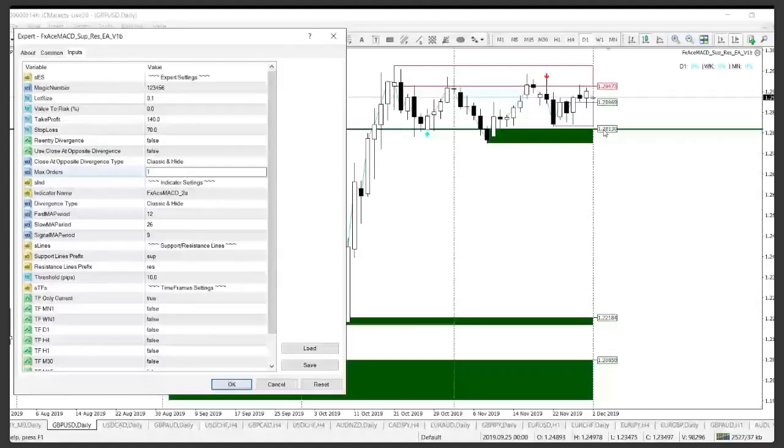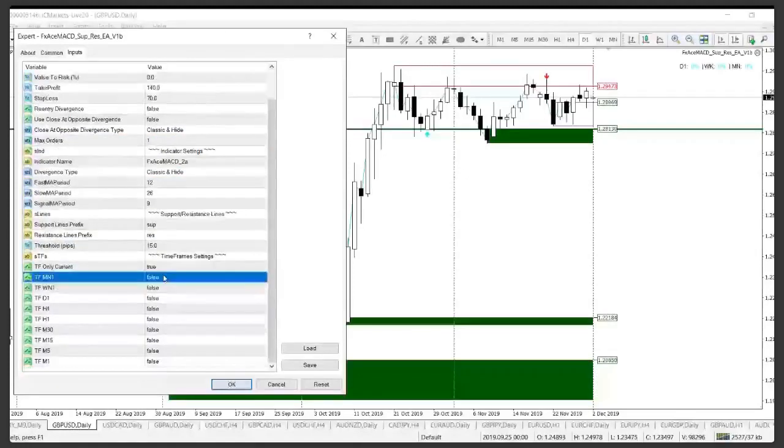Now our threshold on this, so it'll start looking for a signal. We'll say around 15 pips. When you're looking at a daily zone, around 15 pips for the line. Now these settings here are for the time frames you want to look for signals on. So this is the daily zone. I'm looking to take signals on a 1 minute or a 1 hour, a 30 minute, and a 15-minute chart. Okay, so basically true, true, and true.